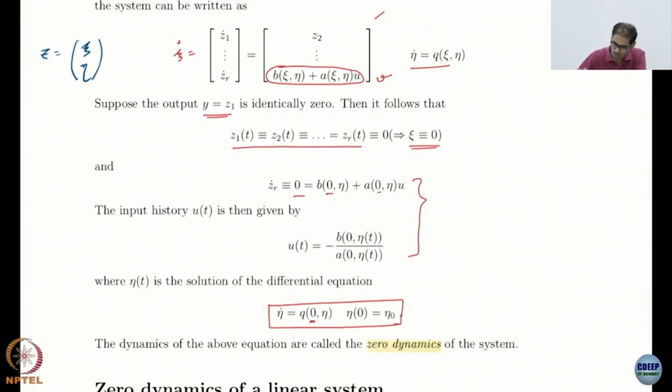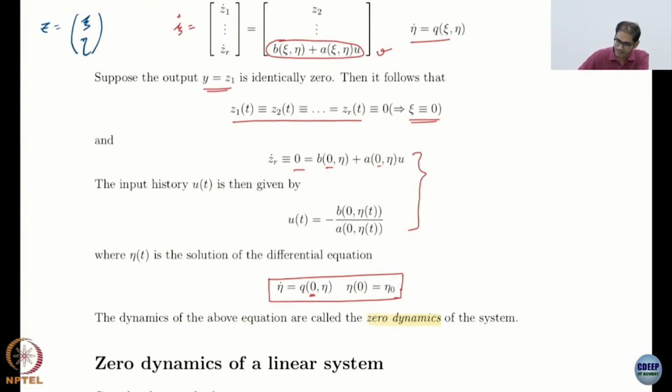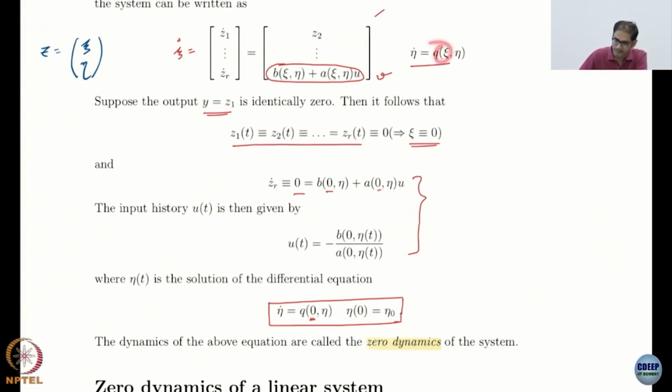Similarly, you have this idea that the psi states are not passive in this case, but they are a linear system. So the assumption is I can do whatever I want with it. Therefore it is important to actually study the zero dynamics. That is, how does the nonlinear system behave when the linear part decays or dies down to 0? What happens? That is important.